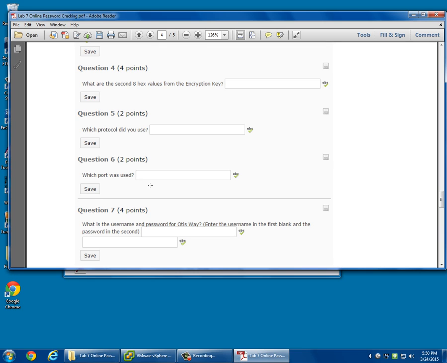I was trying to figure out how you could possibly screw that up. It doesn't say username, so the first blank gets what? The username. Second blank gets the password. Don't type "username:", just put in the username. Second blank is just the password. Don't type "the password is", just the password. I'm telling you guys, I try to think of how could they screw this up.